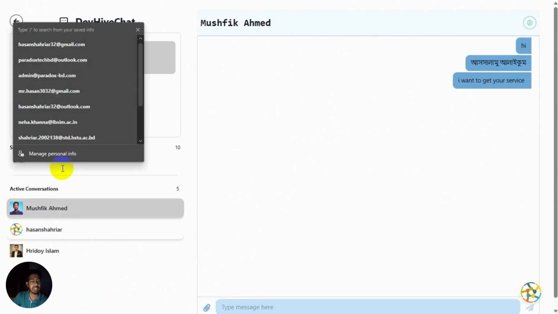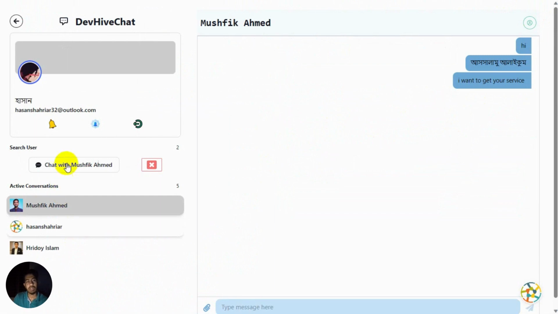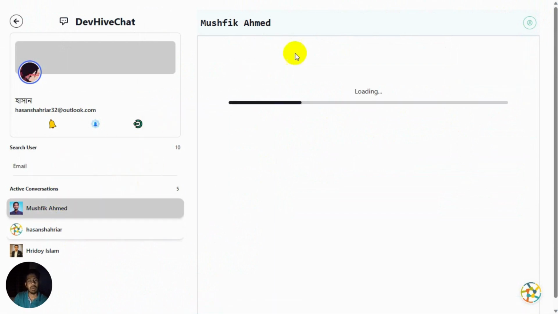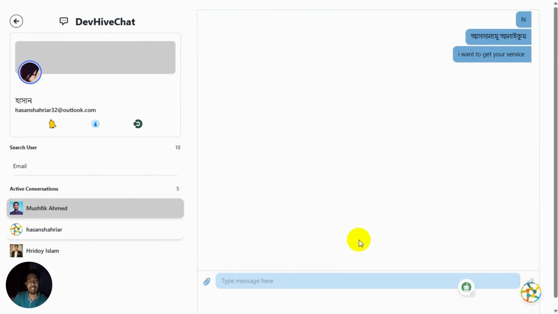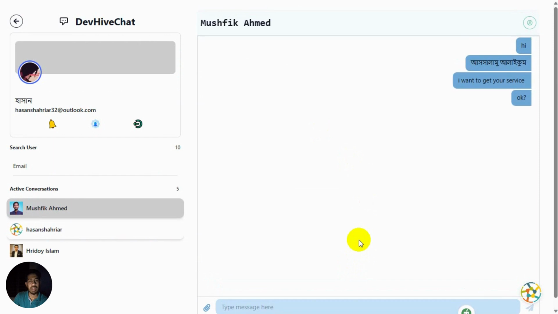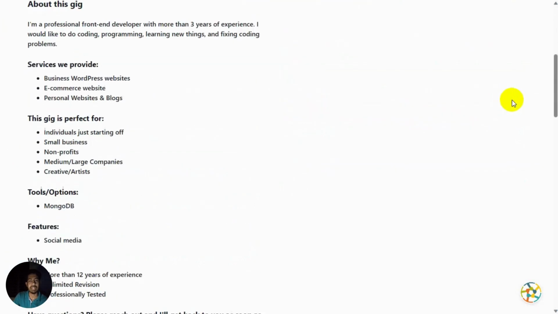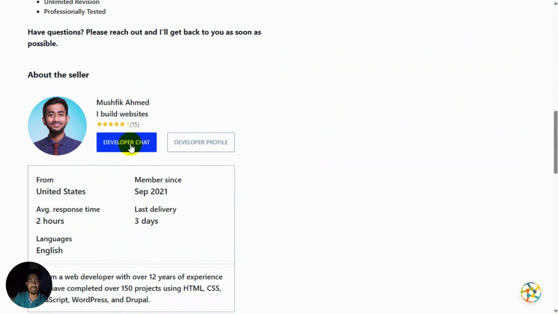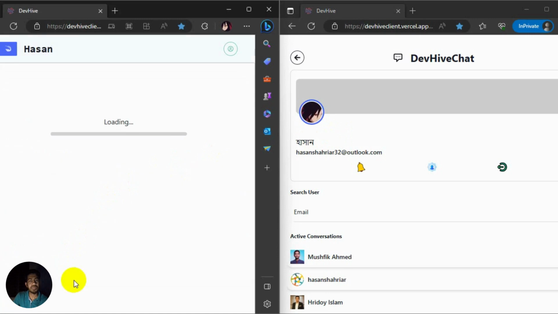Here we can search for the developer name or the admin name and start communicating. We can send any messages we need, and the developer or the admin will respond, and we can come back some time later and see the response.